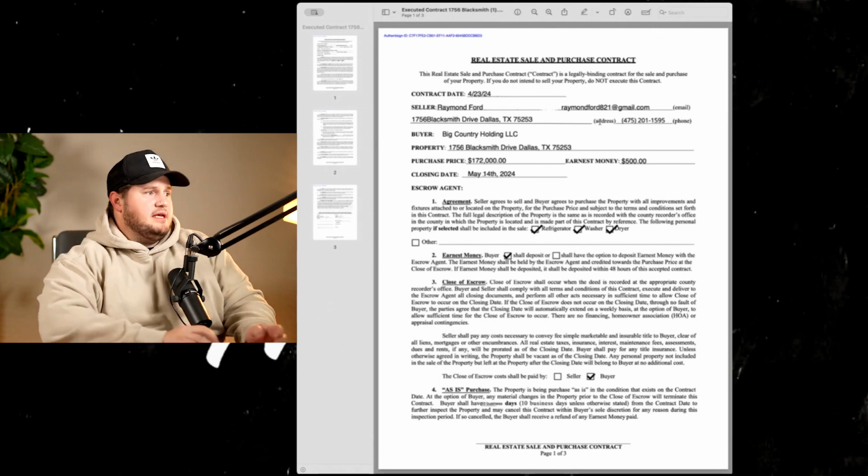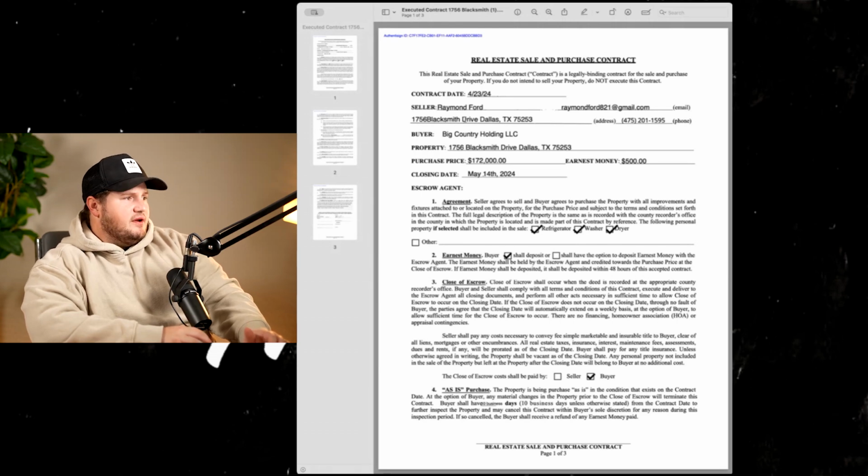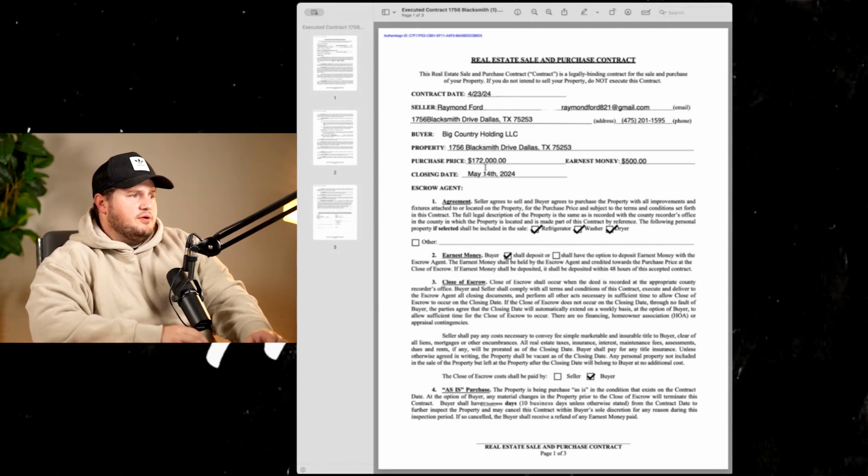So we'll start from the top. The most important stuff that you're going to fill out is obviously the property information. There are 2 different pieces here: you have the mailing address of the seller, and then the actual property that you're looking to purchase. Your closing date is put here, and I'll say it's pretty normal with your cash transactions.